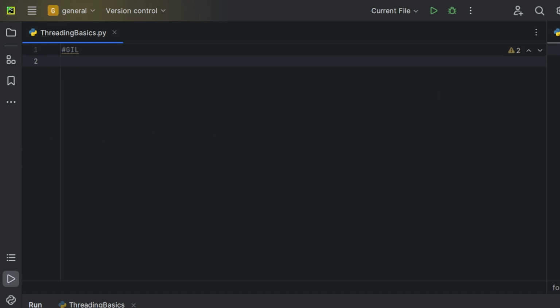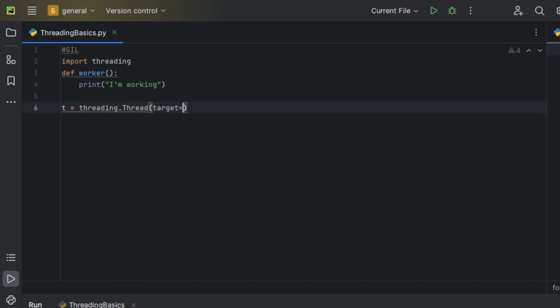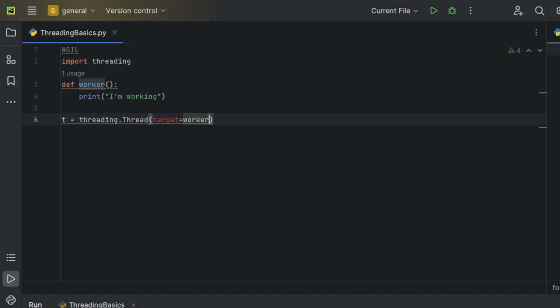For this, you generally have to import the threading library. Let's consider a function, a worker method, where I'll print something like working. Now, if you want to create a thread, the same as in Java or any other language, you create a threading.Thread object, give the target as the worker method, and give it a name, like you can even in Java, say worker w1, and call the start method. Join has the same meaning.